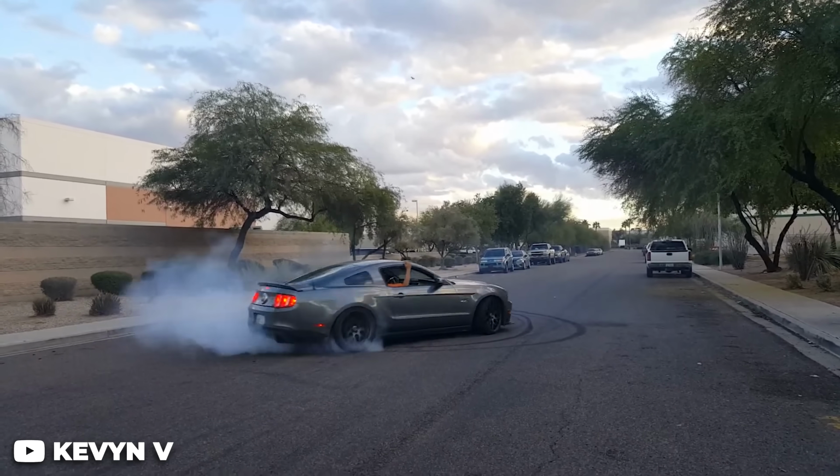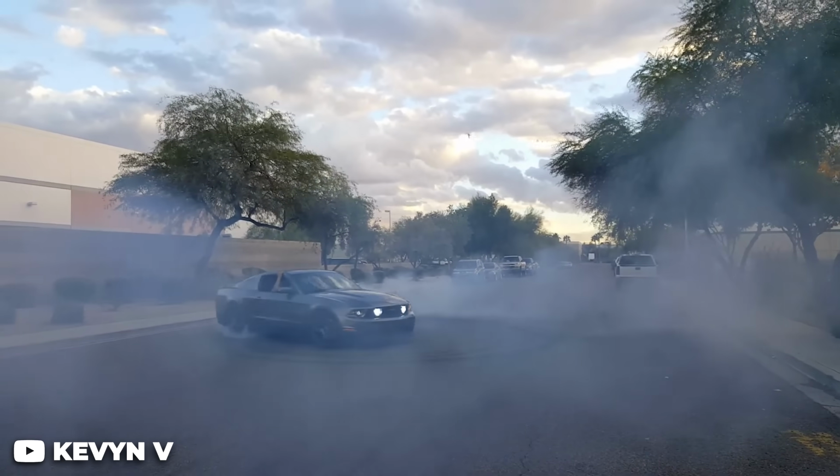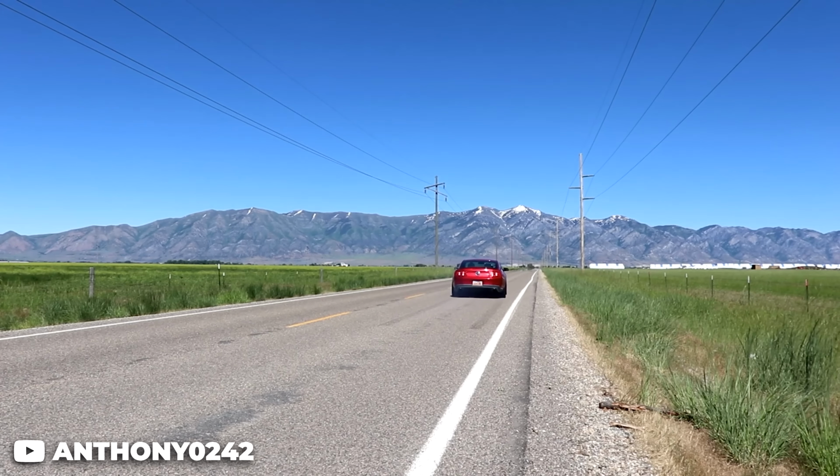Now, you know we couldn't actually make it through this list without talking about a Mustang, all right? I mean, come on, we're talking about bang for your buck performance here. It's hard to beat a Mustang for the money, let's be real. As long as you can go buy a pre/post facelift S197 Coyote car for under $15,000, it's always going to make these friggin' lists. Then everything is over 400 horsepower from the factory.